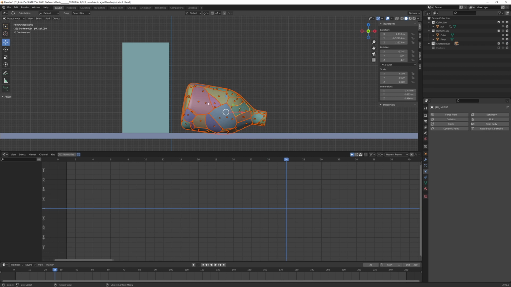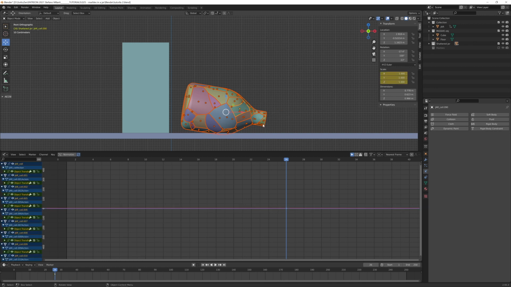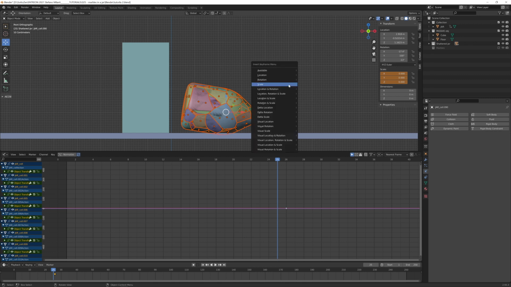we want all of them to be visible at frame 26, so we can add a scale keyframe, and you can see that they all get this keyframe at the right frame. The problem is that now when I go back to 25 and I scale down to 0, only the active element for some reason gets this value and all the others don't. If I now add a scale keyframe, only one piece will be disappearing.